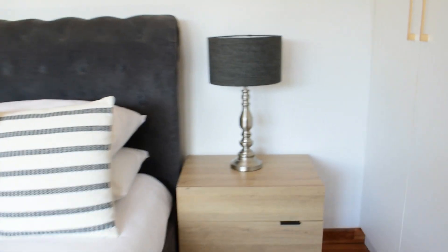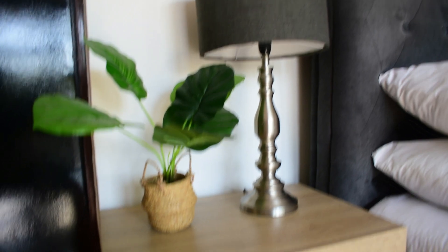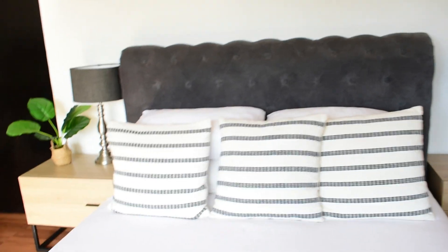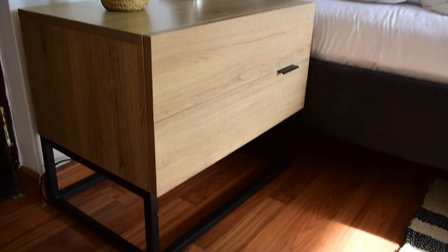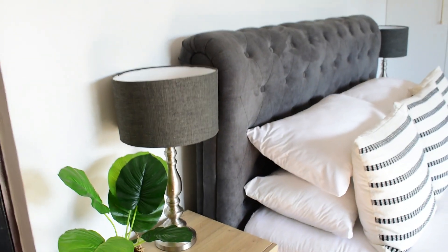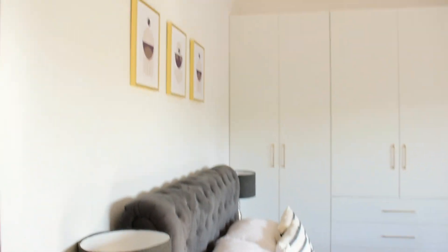Sticking to the natural look on the rug and carpet, even the color of our pedestals is very nice and natural, but they also have that modern feel that the rest of the room has. The black steel legs definitely add that modern feel. I love how low, modern and trendy the design of the stand is. In terms of the decor on top of the stands, I decided to have these two beautiful lamps that also have a touch of gray, which works perfectly with the headboard. And just to add a bit of greenery in the room, you'll see the choice of plant we added there — the brown in it also captures the rest of the room.